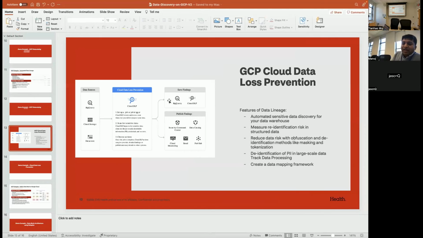Your DLP can integrate with all this and save them, tag. Okay, if it has found a social security number, it can tag it with the tag template as, okay, this is a social security number that is identified. For now, for demo purposes, I'm saving the output to BigQuery.